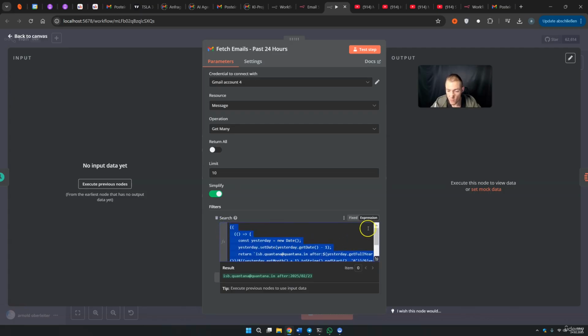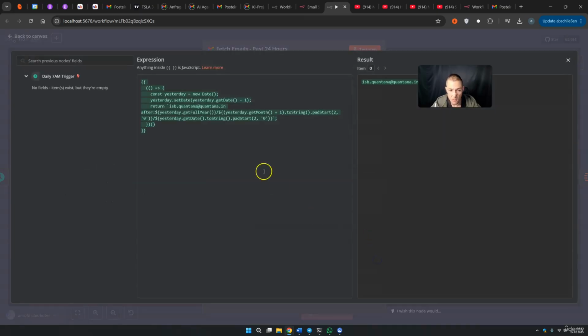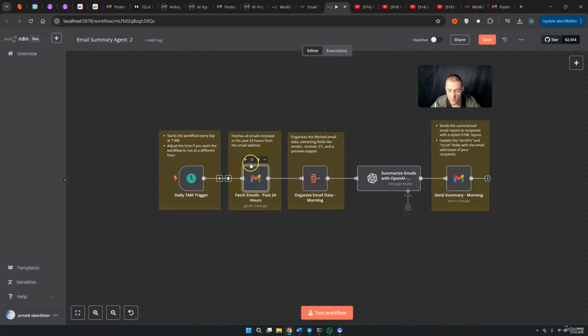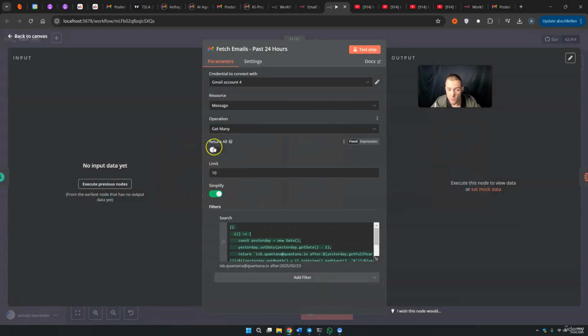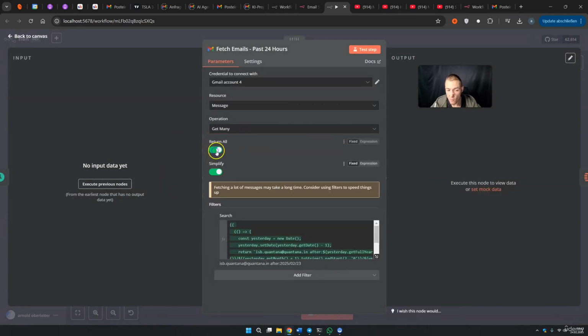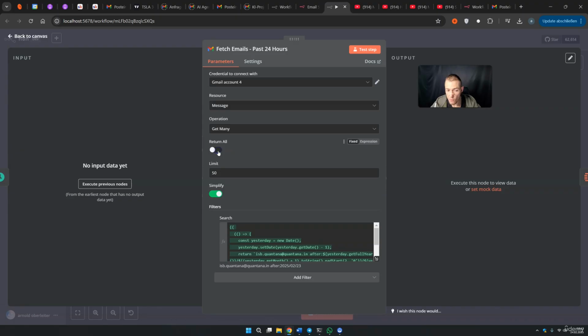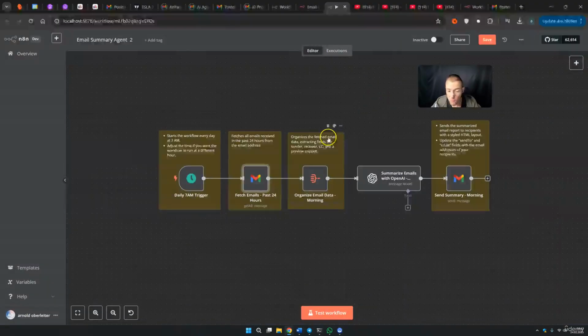Simply copy it, throw it into ChatGPT, go on expression and make it big. You can see this code. It's basically relatively easy structured everything. So you simply want to have the data from yesterday and so on. And that's basically this node. You want to have the mails of your past 24 hours, and you can simply have some limits if you want, or simply let everything be included. I just go with a limit because I got a lot of mails. I do not want to have everything here.